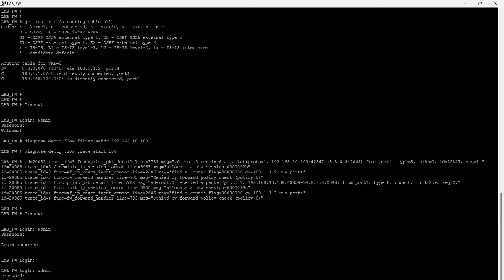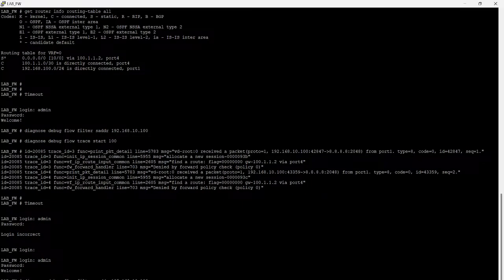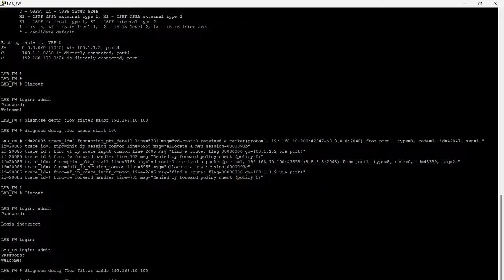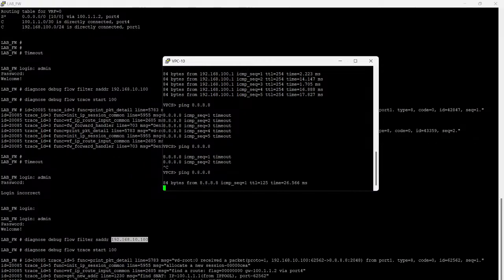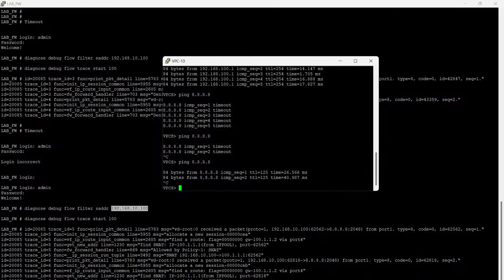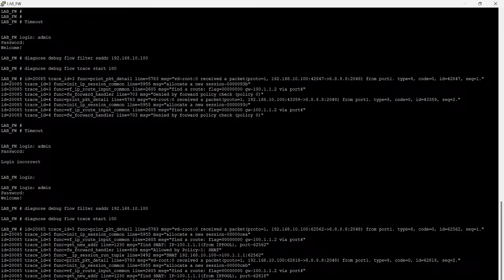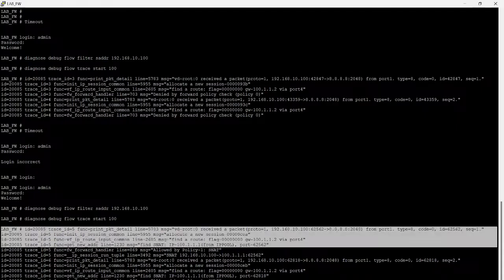Now you created only one policy for two VLANs, correct? We can create individual ones also, correct? Yeah, we can create individual ones also. Okay. Now I will again start a ping from VLAN 10. Now we are getting a ping reply, right? So now again we'll take this particular output and we'll see what is happening.